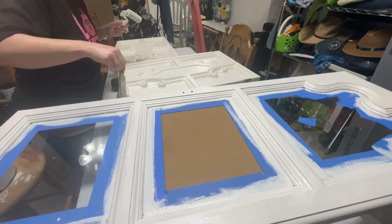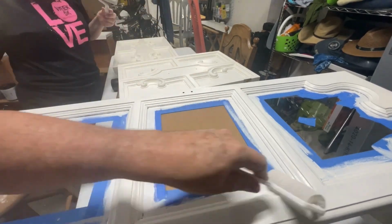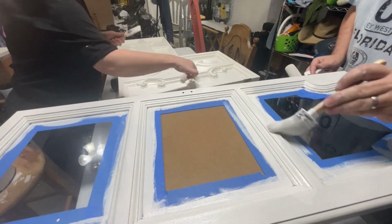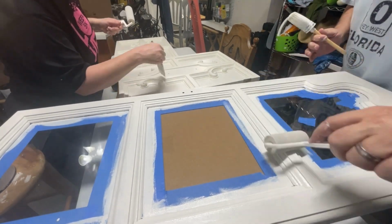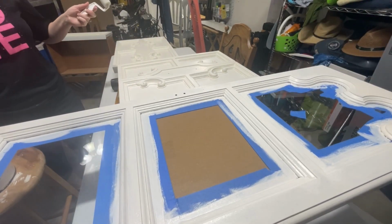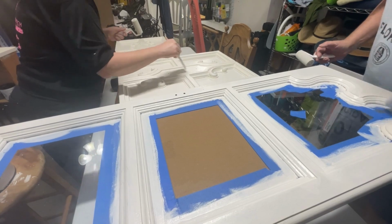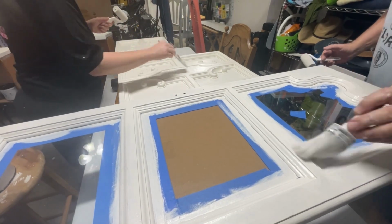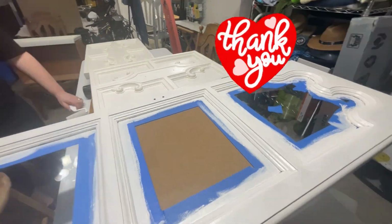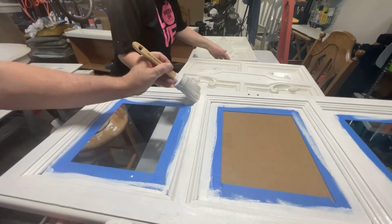Here I'm putting on the third coat on this door, and you're putting on the third coat on that door. And this stuff is easy to work with. It's a forgiving paint. It does dry to the touch, so you can put on the next coat in, like she said, about 30 minutes. But once you're all done, you do want to let this dry for at least 3 days so it really gets a good hard finish.